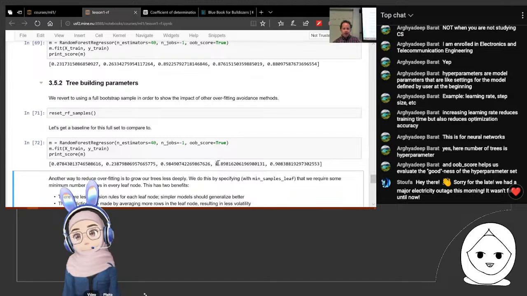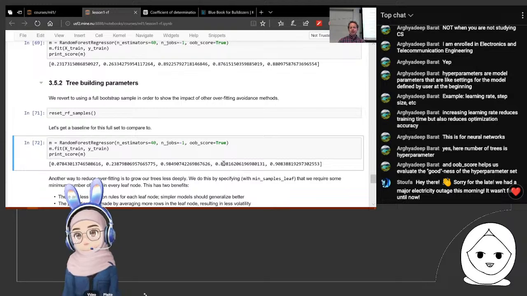So that's going to take a few seconds to run. Here we go. That gets us a 0.898 R squared on the validation set, or 0.908 on the OOB. Now in this case, the OOB is better. Why is it better? Remember, our validation set is not a random sample. Our validation set is a different time period. So it's actually much harder to predict a different time period than this one, which is just predicting random. That's why this is not the way around we expected.